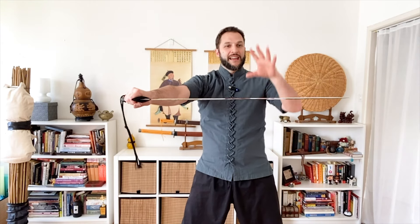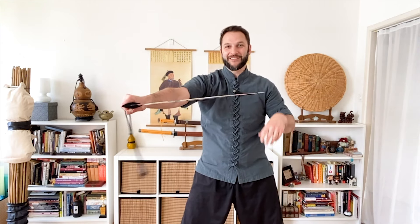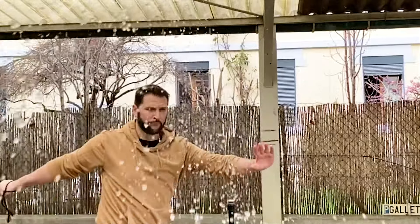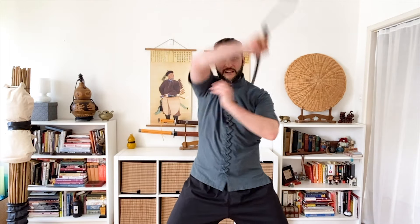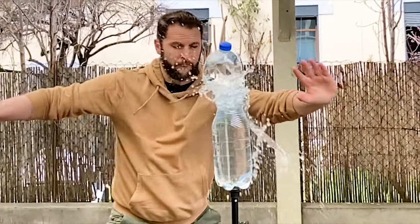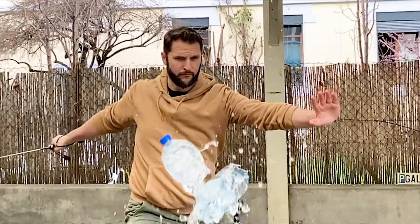The one thing you need to pay attention to is controlling the blade as it's cutting. You can see right here when I'm stopping it, there's some wobble. Once you add this extra energy from the forearm, you have a chance of letting it go wild. You may lose a little precision in your cuts at first, but the more you practice — flinging this hand out and clearing your target — you'll develop that accuracy back and gain added power.